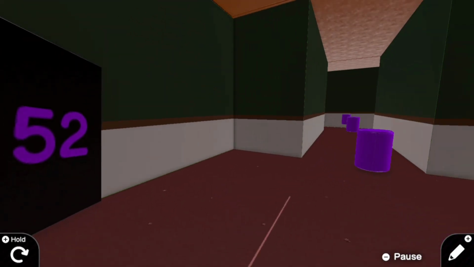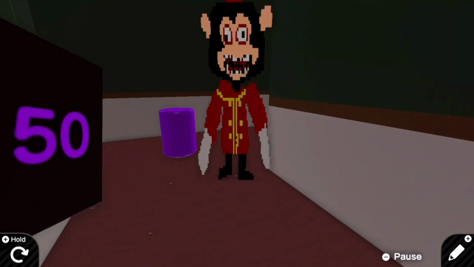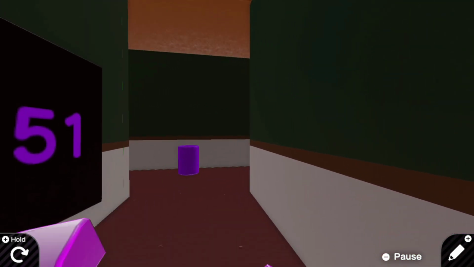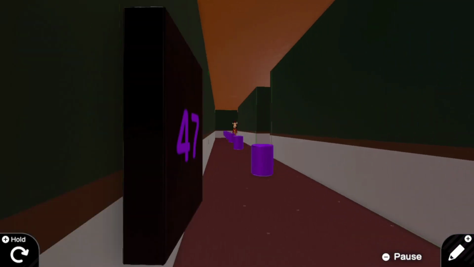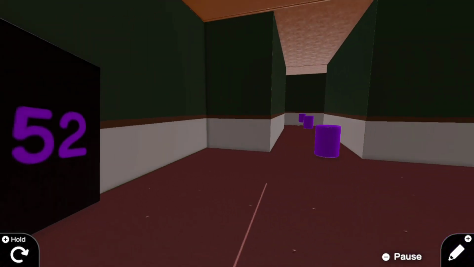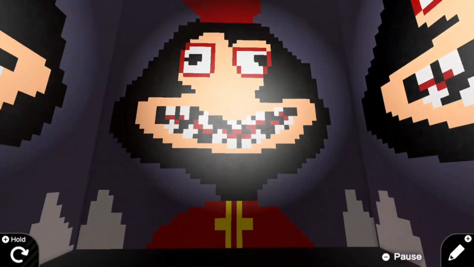Well, first of all, I got those Murder Monkey sprites, so let's go see how those look. Okay, I know, I'm not the best artist, alright? But you'll barely even see them, because unless you're looking at them while you're being chased, you won't even see them. I also got that jump scare animation. Let's go see how that looked.